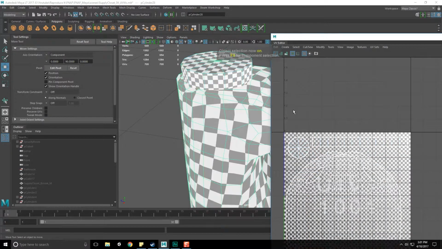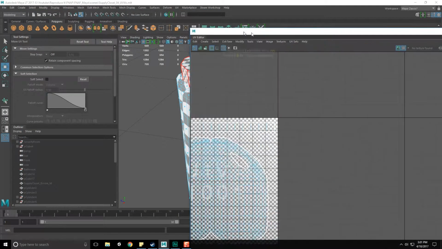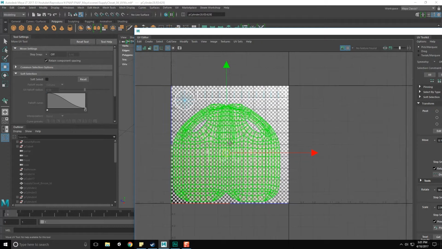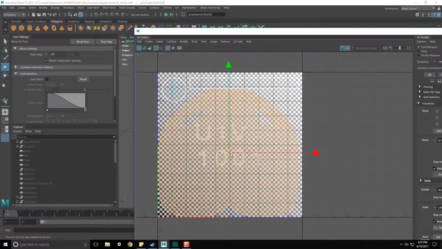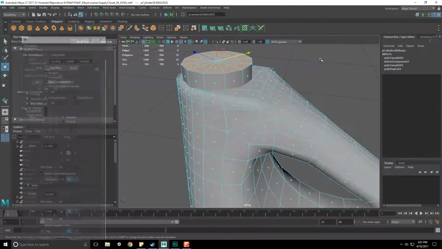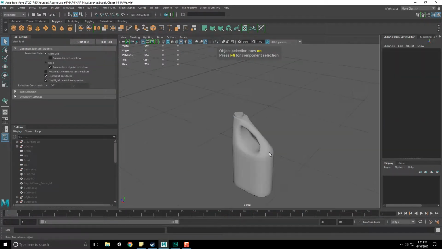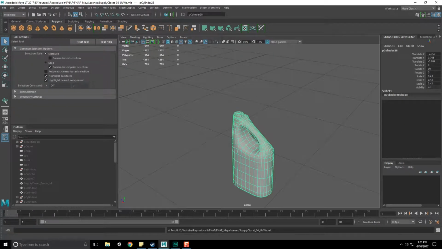So there's a top cap, there's a side. So we're done all there. And if anything, this can be made larger now. So let's just move this in here, push this off up there, push that over there. Okay, great. So the UVs at least were very simple on this one. Edit, delete by type, history, save, and let's go ahead and push this out now.